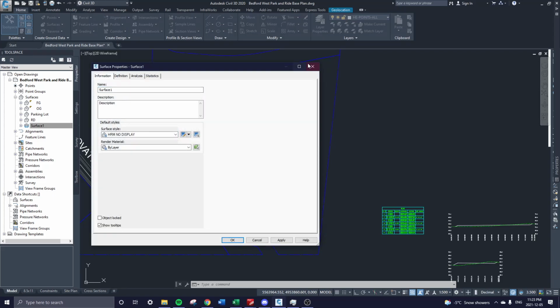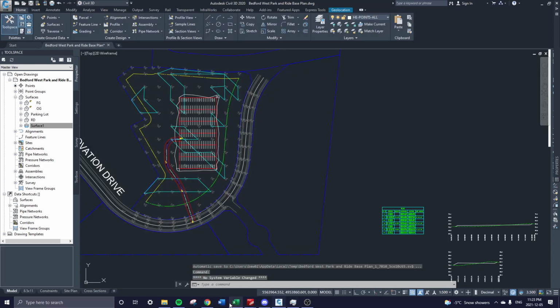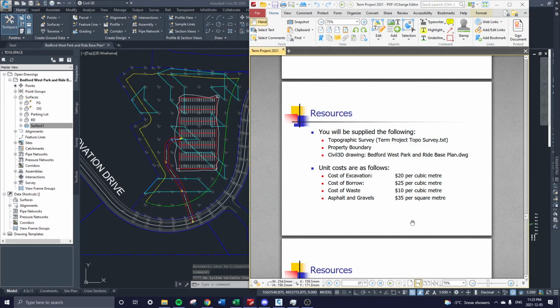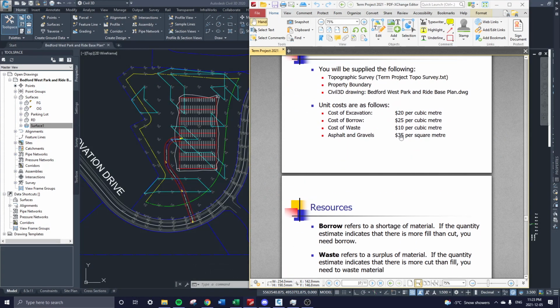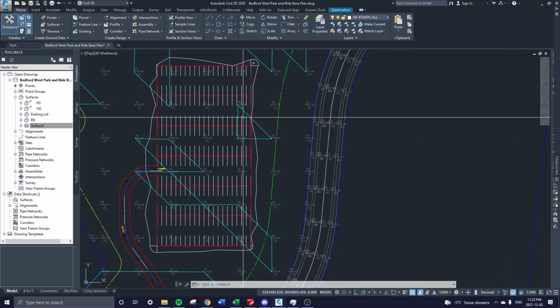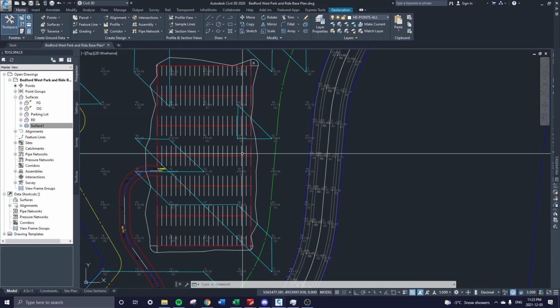Oh wait, actually, now that I think about it, you know what? Just use your area and then multiply it by, this is for the gravels. I think it's just by square meter. In the real world, if you're curious, you would pretty much just multiply it by the square meter.